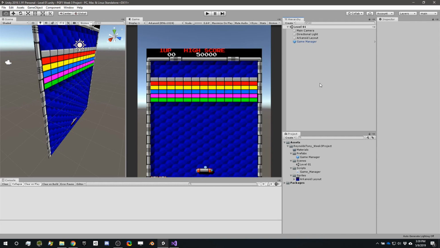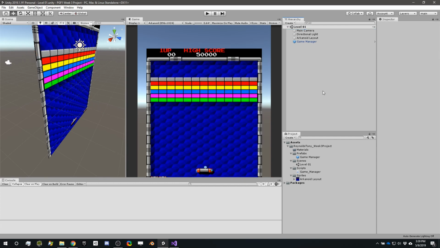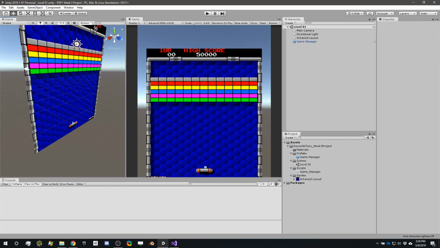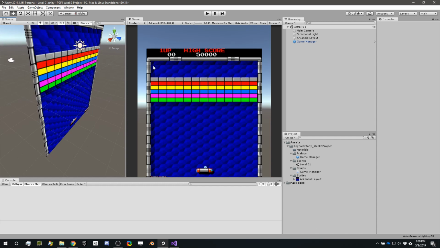So over here, we want to take that main camera and that directional light, and we want to group those together because every level is going to have a camera, every level is going to have a light, but at the moment, we need to make some adjustments to their position and some of their settings so that they stay out of our way as we're building. You might notice the light is actually right here in the center of where our brick construction area is. So we don't want that to be in the way. And then also we talked about that the camera is looking at this image a little weird. So we want to fix some of these things.